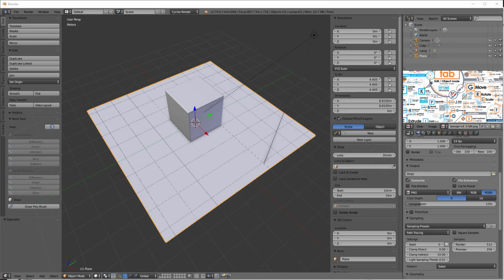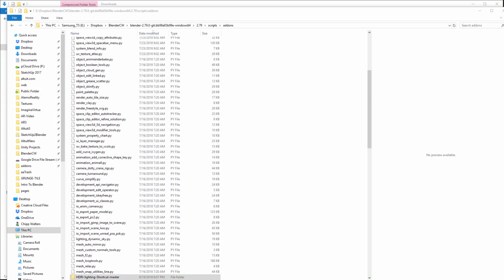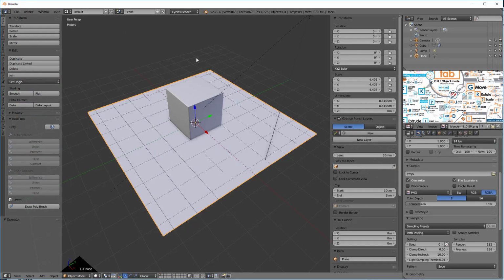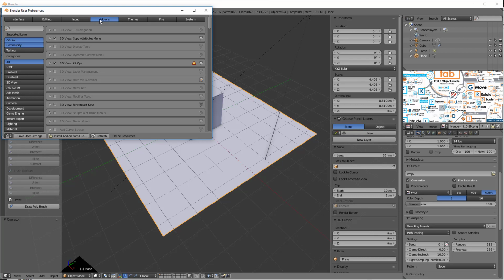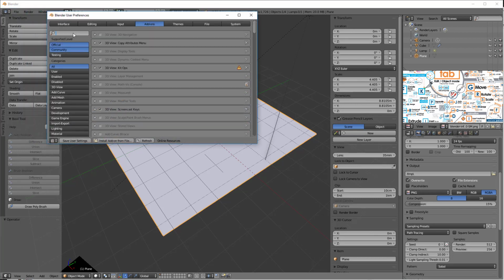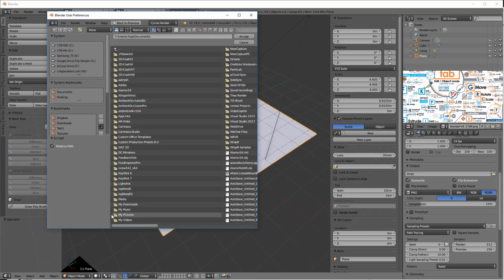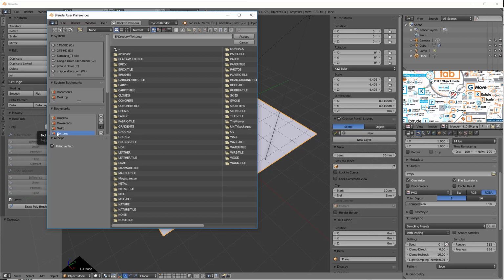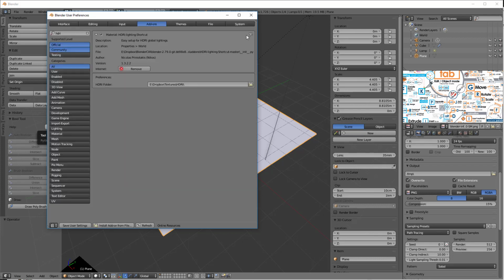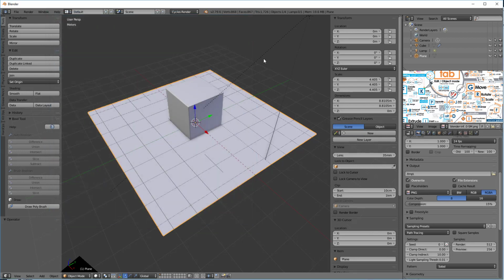Now what I typically do when I add a new add-on is shut down Blender and restart it. Then I go into my preferences, find my add-ons, and type in HDRI. There it is. You can see I've already installed it before, so it has a checkbox next to it. I expand it and it says HDRI folder. I keep all my HDRI files in the same folder, this textures folder, HDRI, accept. So it's stored there, and anytime I want to add an HDRI file, it'll start off in that folder. Then I say save user settings and close it, and now I should be good to go.